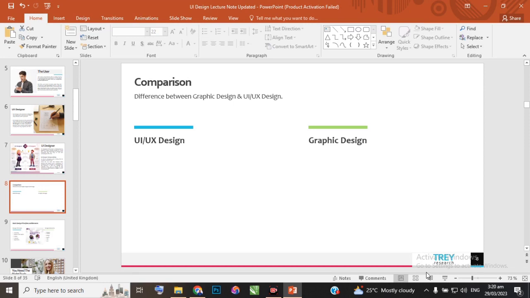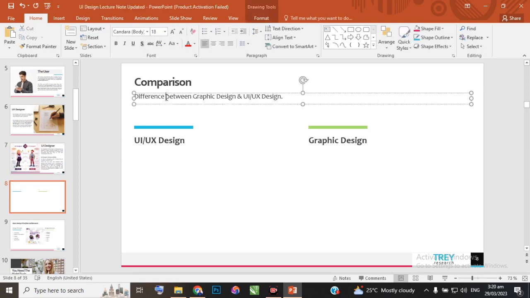So I'll just say them. I don't have a list in this slide. This was supposed to be an interactive session where it's a physical class. You can say, okay, you tell us what is different and you tell us and all of that. But then I'm going to just give you the difference. So the simple difference is that graphic design, okay, let me just highlight them. I think it will go a long way.